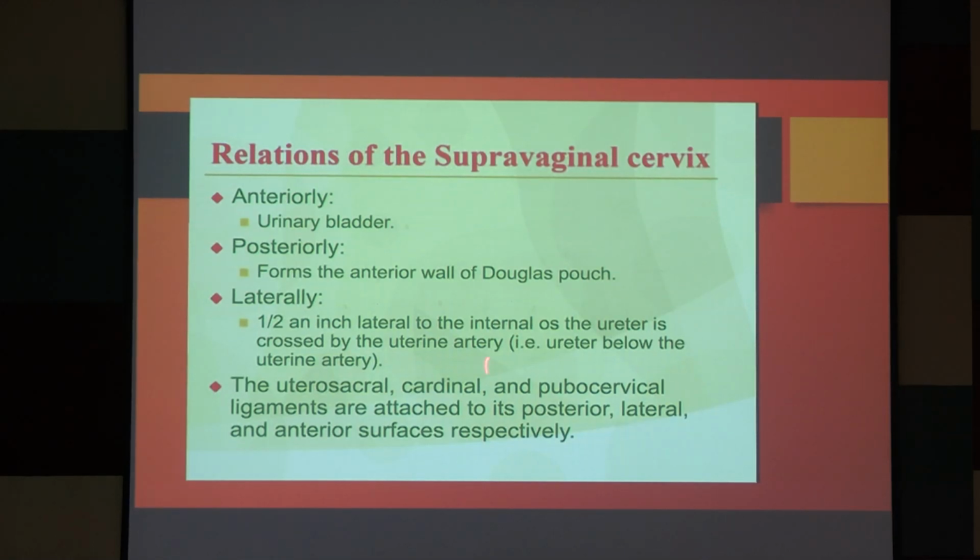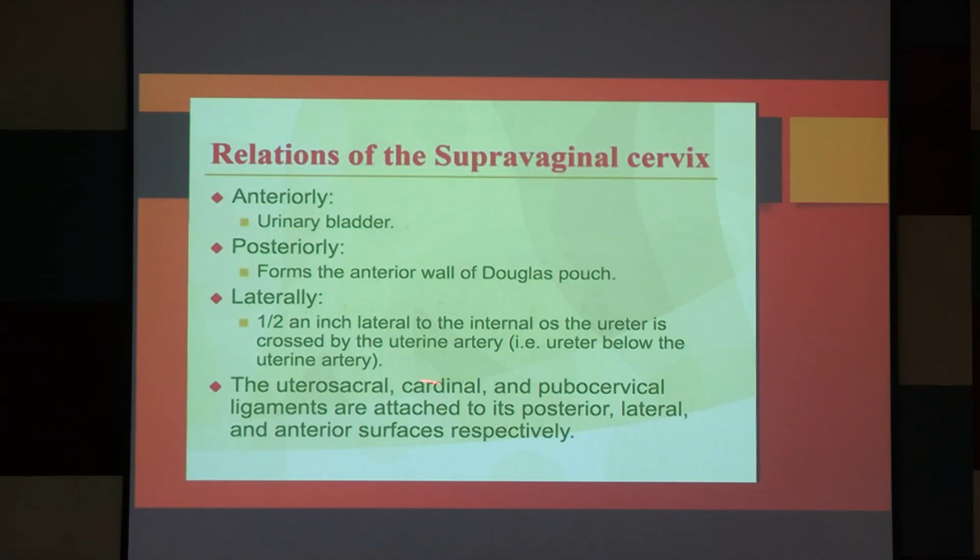If you do not take care of the ureter, then during cutting or clamping of the uterine artery, the ureter may be injured, because it is lying just 1.25 centimeter away. So whatever you do, either you have to displace this crossing laterally, or you have to clamp medial to it, less than 1.25 centimeter. If you clamp more than 1 centimeter away laterally, you will injure the ureter. The ureter may be tied or cut. So the lateral relation of the vaginal portion of the cervix is very important.